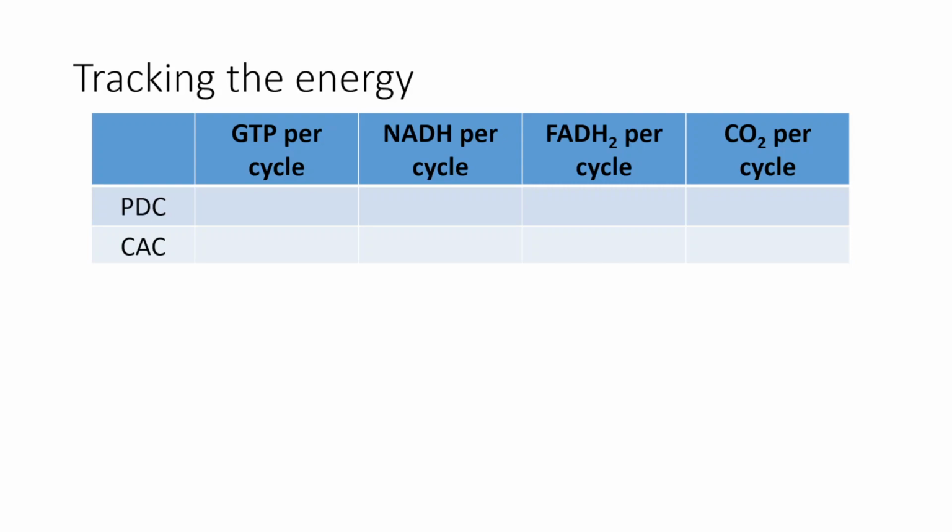I just want to, before you get started and doing math, per cycle means for every pyruvate that goes in. And whenever I ask you math questions like this, I'll always say per cycle or per glucose, so it's clear how many you had to be thinking about. So take a couple of minutes and do some math.